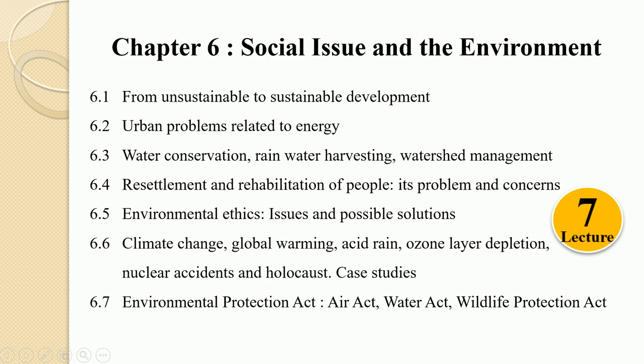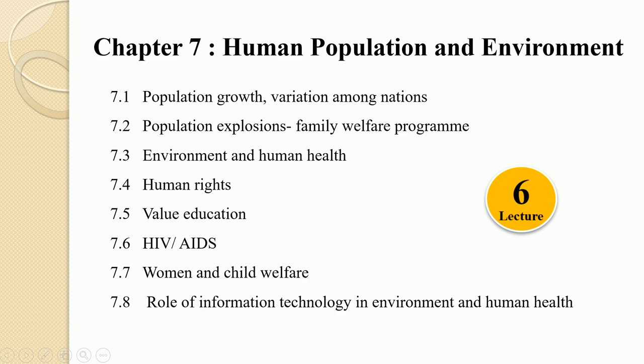And the last point, we are going to learn the Environmental Protection Act. So what are the acts enforced by our government for the protection of our environment and its resources? That is the Air Act, Water Act, and Wildlife Protection Act we are going to discuss, and there are a total of 7 lectures allotted to this chapter. Then the next chapter is human population and the environment.